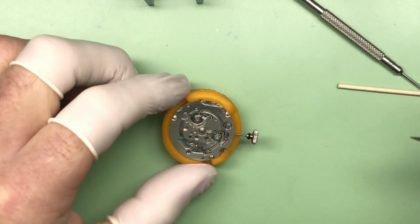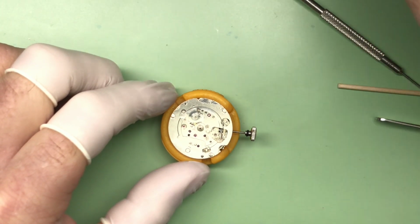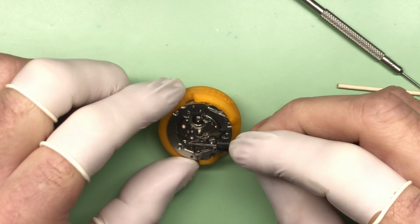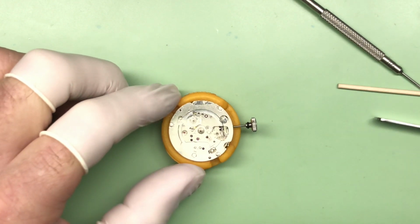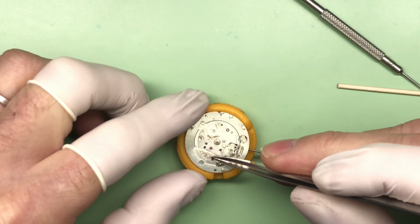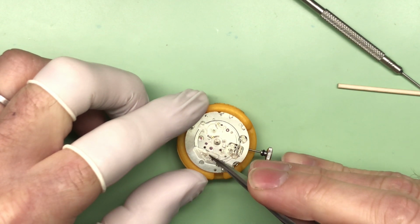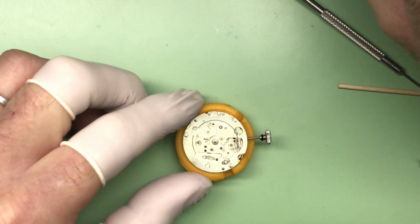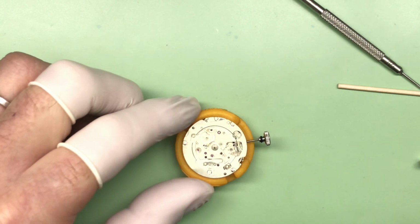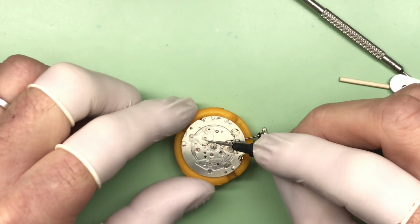All right, so let's do our little bit of lubrication that we have left. So that includes a little bit here for your jumper. Jumper needs a bit. Alright, now for your calendar.